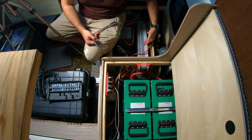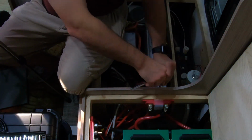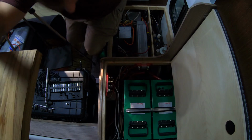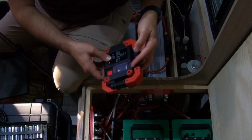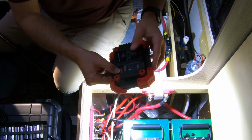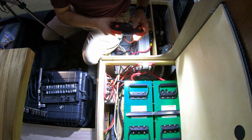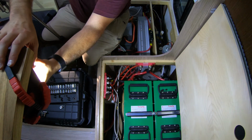I have to shut down the inverter temporarily, which is going to mean it's going to get pretty dark in here. Aha! I just remembered I have this light. It's an older model. It's by Ozark Trail. It's a Walmart thing. You can hang it. You can use it like a lantern. I really, really like it. So anyways, I'll use this for now while I'm doing this so that you guys can see a little bit better what I'm doing.